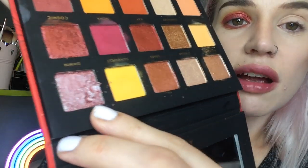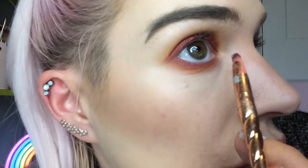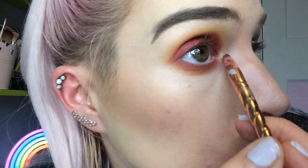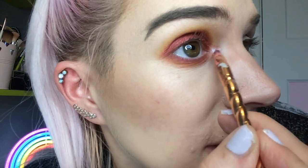Oh my gosh. Okay, so just to tell you this, can you see how much she's flaked up? So she is kind of pressed down, but I do feel like she's quite crumbly, which is good because in my experience, it usually means that the shadow will kind of melt onto your lid and behave like a cream to give you optimum sheen and metallicness and shine. I'm going to have to be careful here because I didn't want too much of this to go on and be avalanching down my face.